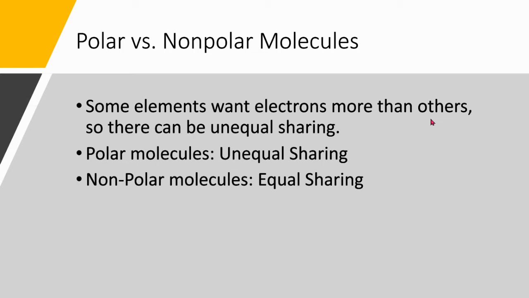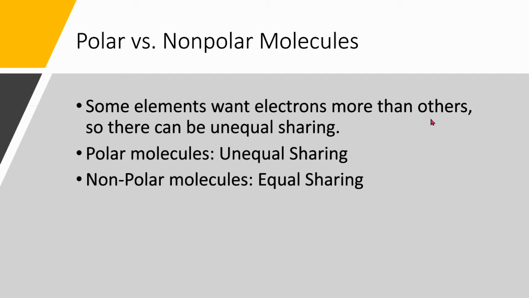They're not going to pull it as hard as taking it completely off, like with an NaCl, where it's ionic and it pulls it completely off, but they're going to pull the electrons really close to them and far away from the other one. And because they do it, it creates some partial charges on the ions. So one side is going to have the electron closer to it more of the time, and so it's going to have a partial negative sign. The other one is going to have electrons near it part of the time, and it's going to have a partial positive sign, because they're not going to be there as much.